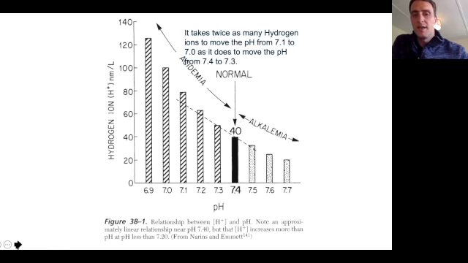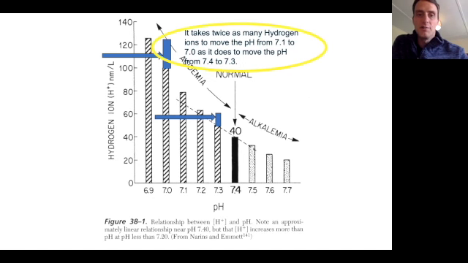Do you know it's a logarithmic scale? So for a normal pH of 7.4, the amount of change in hydrogen ion concentration from 7.4 to 7.3 is relatively small compared to the change in hydrogen ion concentration from 7.1 to 7.0, for example. So the number of hydrogen ions that are changing in the blood is significantly higher at the extreme end of pH because of the relationship between hydrogen ion concentration and pH.